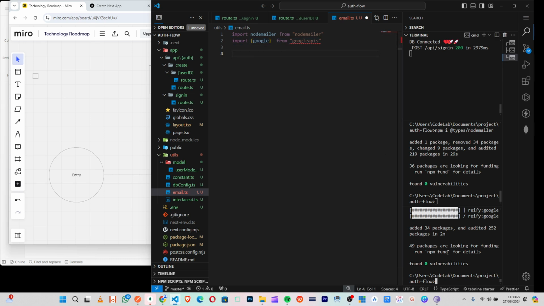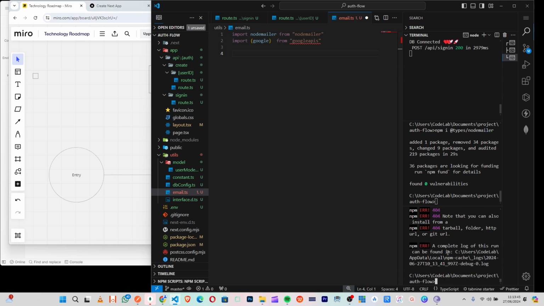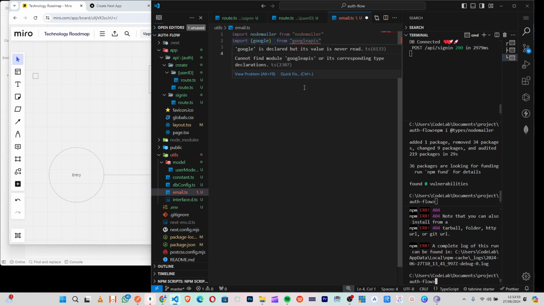So maybe I will just do npm i @types/googleapis. So let's try and get the types of it and see that that red goes away. No, I know it doesn't have them. I know you know get them the types, but this guy is still showing me red. I hope say it go clear off.